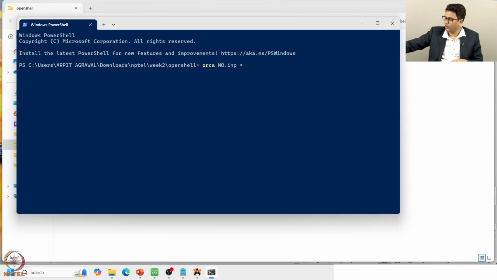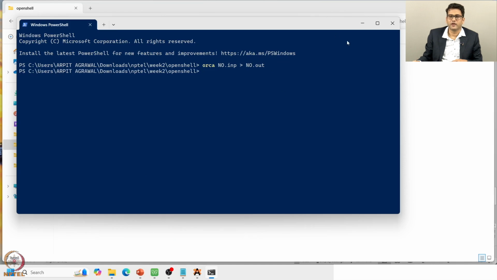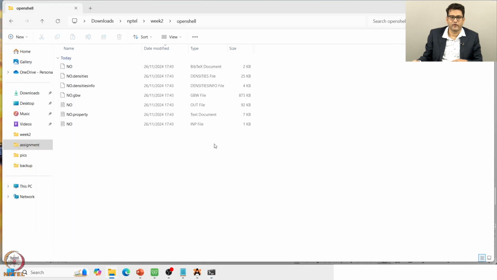Then, greater than NO dot out. I hope this job finishes quickly. Yes, it's done. Let us first open the output file.